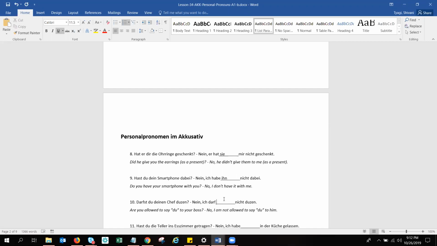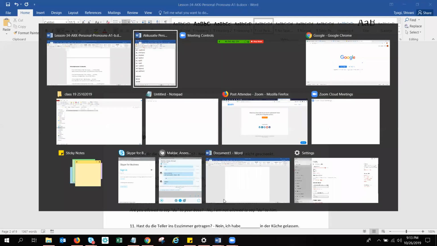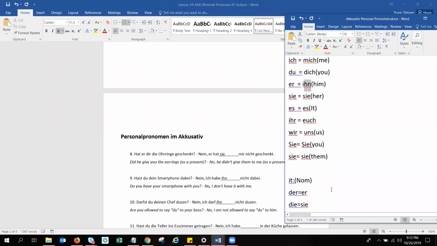Shivani, I have a question here. In this sentence we have to think about the accusative, but here we're talking about the personal pronoun, right? For example, on the eighth one: No, he did not give them to me. It is "them", right? "Them" is accusative, so in accusative we use it differently than in the personal pronoun. How do I differentiate that? That is what I'm getting confused about: how to differentiate the personal pronoun and the possessive article.